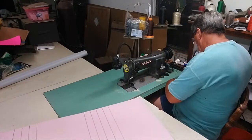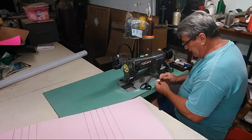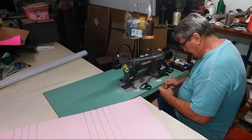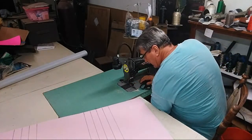This bobbin right here don't have a whole lot on it, so I'm gonna have to swap it out pretty quick. But it's got a little bit, I can make two or three runs with it. But it's probably enough for me to wind a bobbin.